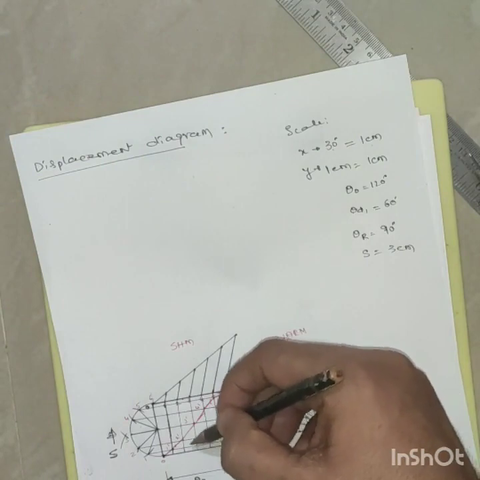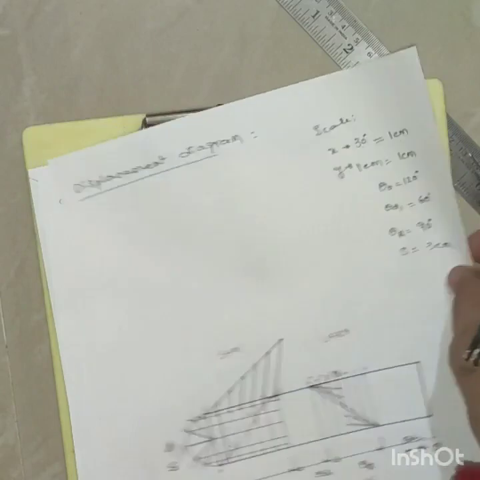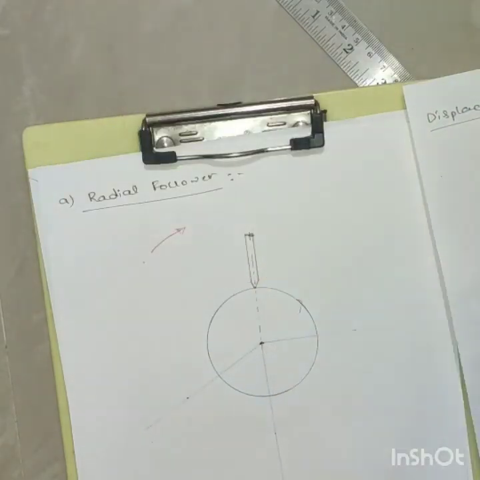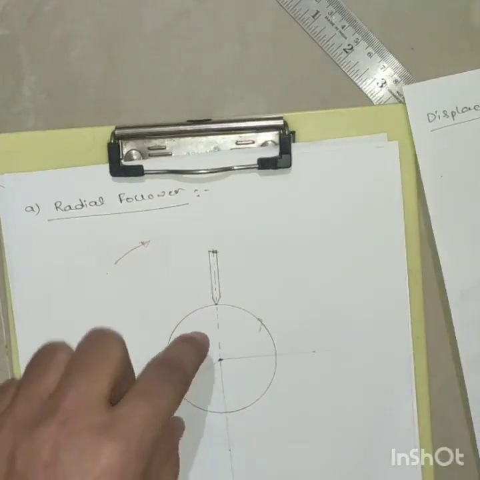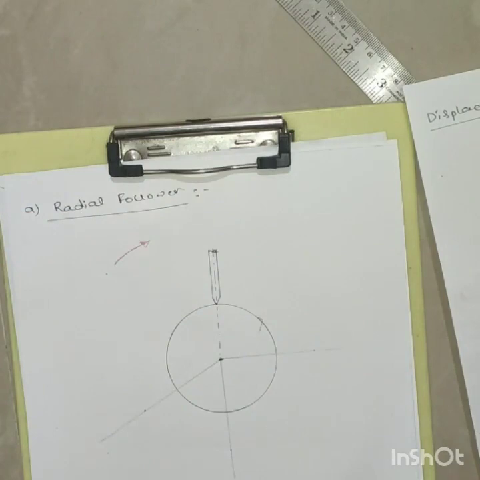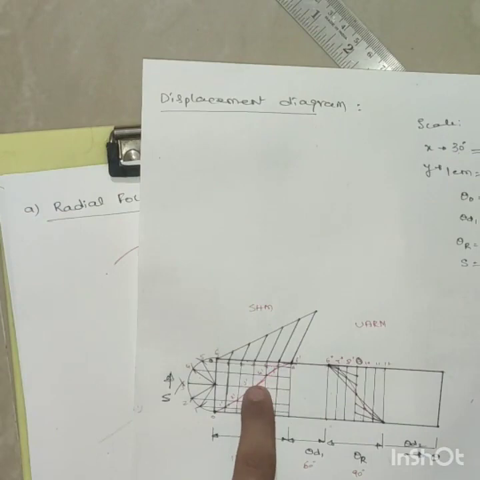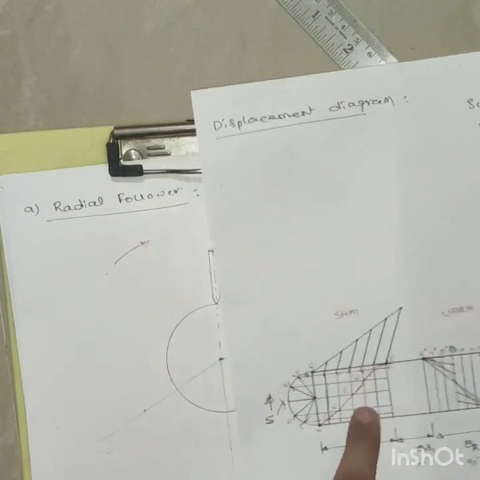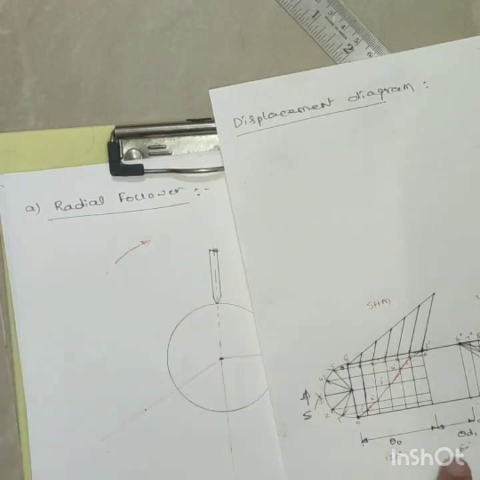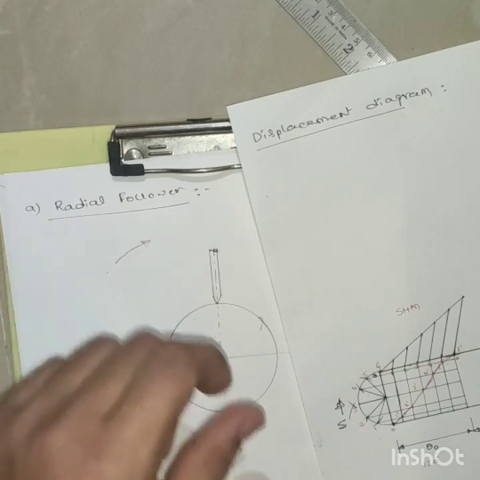Now the next step is, while doing the displacement diagram, the outstroke region you divide into 6 equal parts. The same number of parts you have to divide here also, in the cam drawing, while constructing the cam. You have to divide this outstroke region into the same number of parts as you divided the displacement diagram. In the displacement diagram I divided into 6 parts. If you divide into 8 parts, then you have to divide here in the cam diagram into 8 parts. Since I divided into 6 parts, you have to divide the outstroke region into 6 parts.